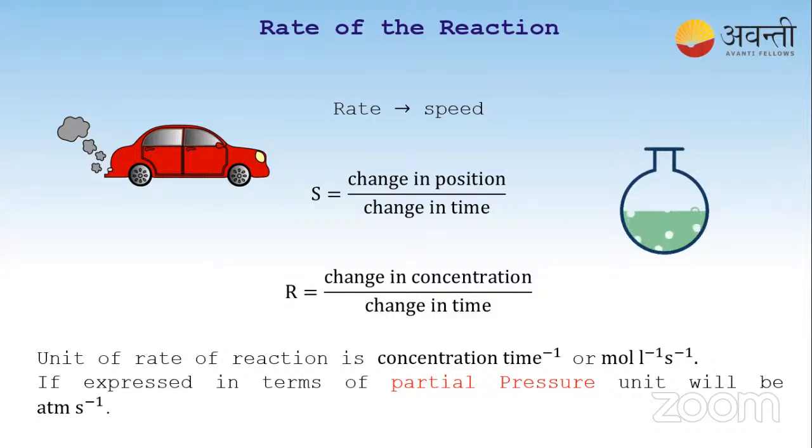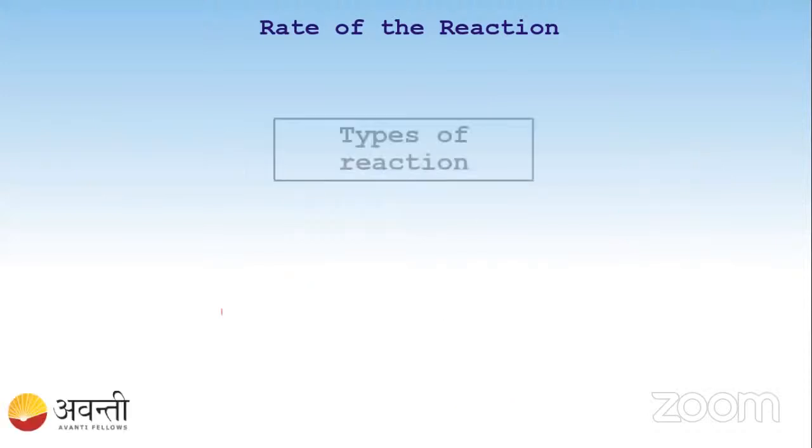First, let's understand what is meant by all the reactions. What were the possible reactions that we had? We'll see the types of reactions, and then we will segregate for what type of reactions we can calculate the rate of reaction, for what type we will not be calculating the rate of reaction, and what were the reasons for it.